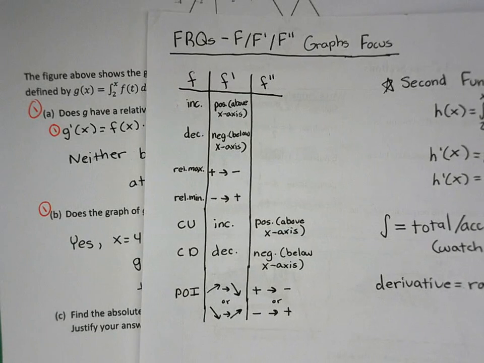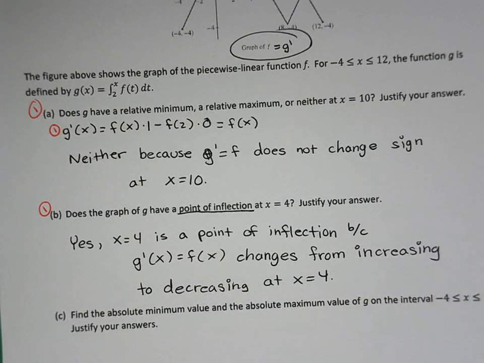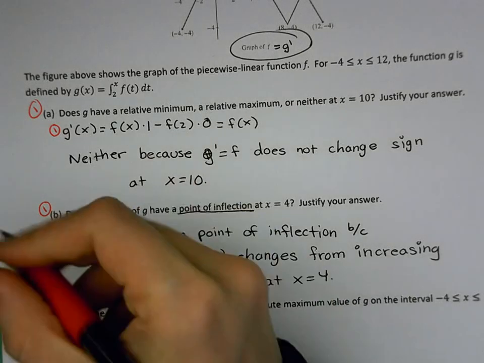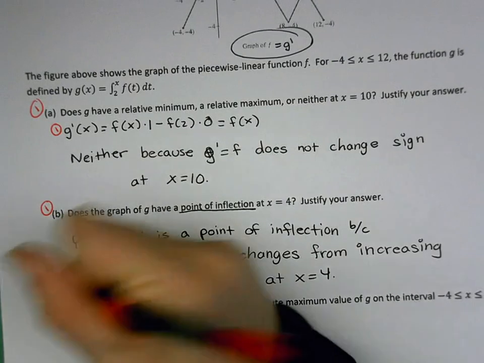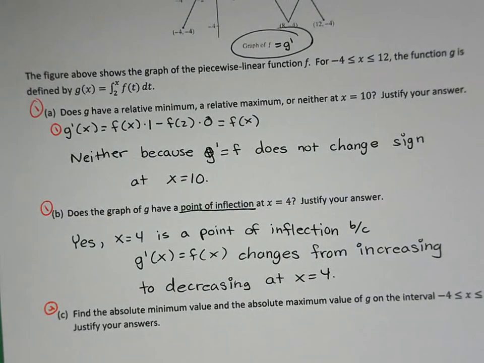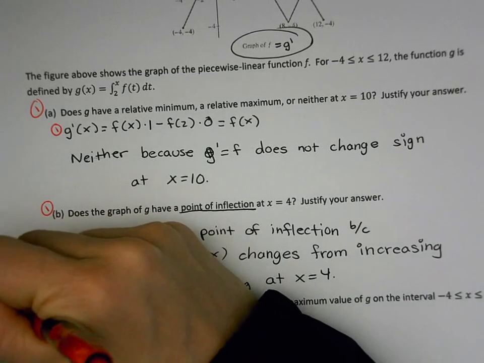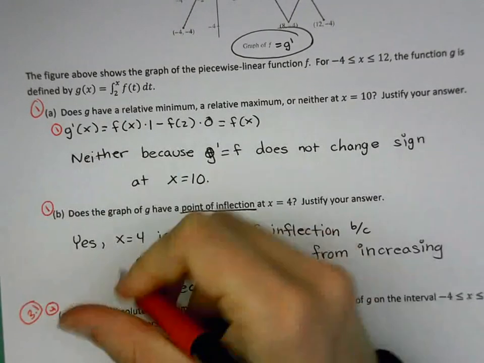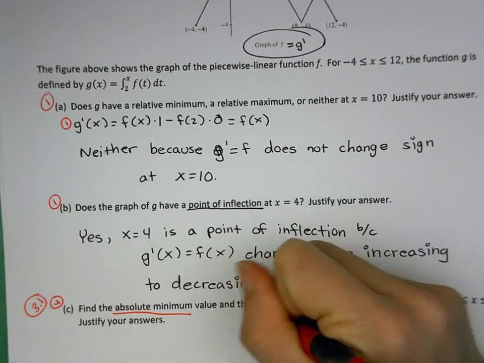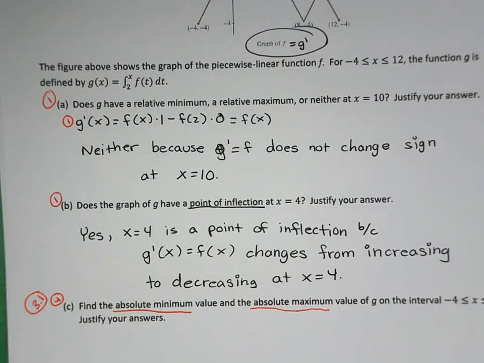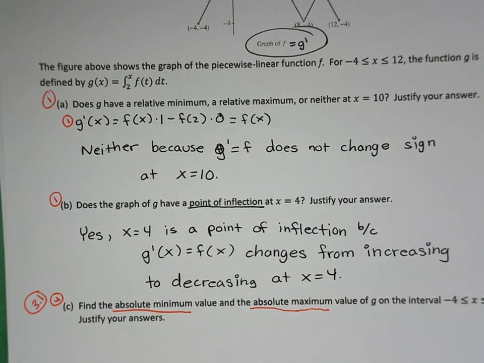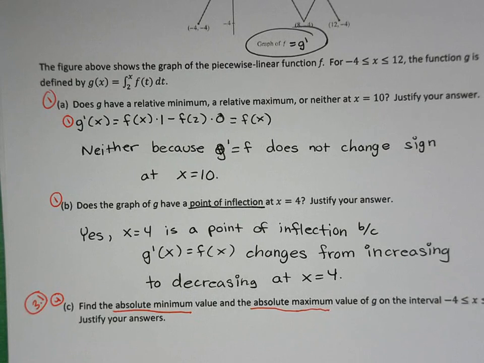So C says find the absolute minimum and the absolute maximum value of G on the interval -4 to 12. Justify your answer. And this could be a total of 4 points, by the way. So this one's a hefty problem with potentially partial credit if not full credit. This one comes out of 3.1 where we looked at absolute minima and absolute maxima. Your first 2 points in this problem come from identifying values that you would need to test. Back in 3.1, I called it a candidate test.